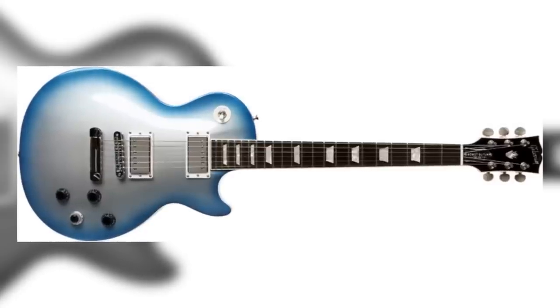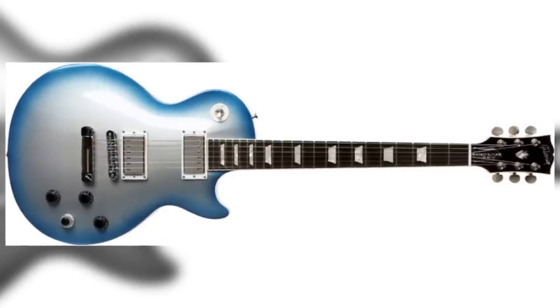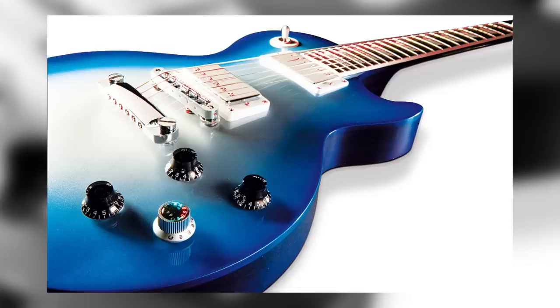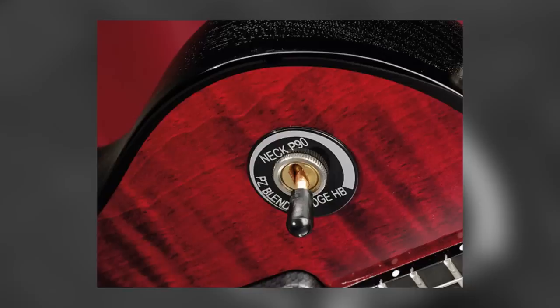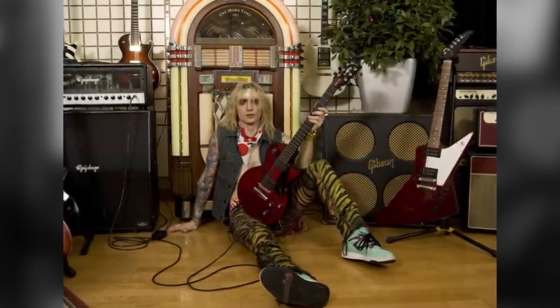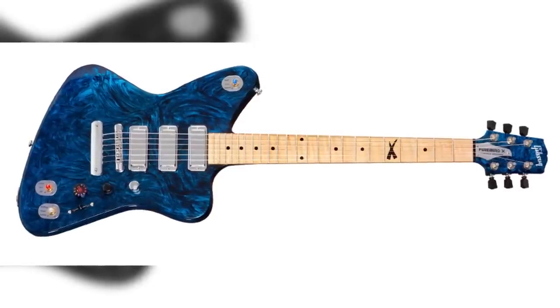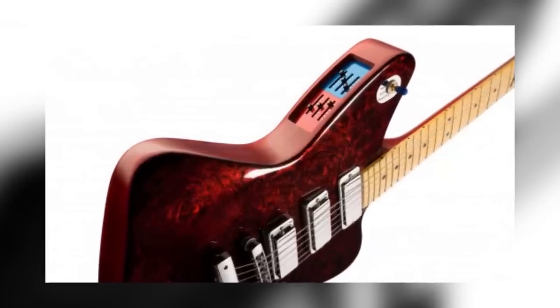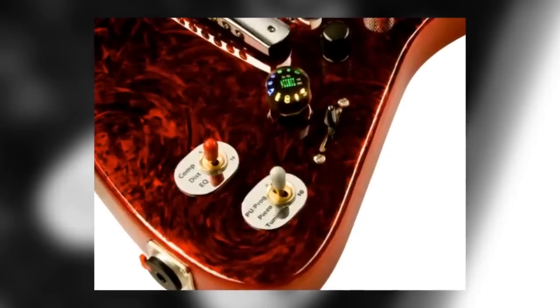Number 1. So with a list like this, which guitar could possibly be the weirdest Gibson ever produced? Ladies and gentlemen, I present the Firebird X. Throughout the early 2000s, Gibson experimented with limited edition instruments such as the Les Paul Robot, the Dusk Tiger and the Darkfire, each of which featured various combinations of self-tuning machine heads, digital outputs and piezo pickup systems. While met with cynicism from many in the guitar community, each of these models sold out and most improved on the features of the previous model. Released in 2011, the Firebird X sported a brand new offset body shape, robot tuners, three newly designed coil-tappable mini humbuckers, a range of in-built effects and loads more, all powered by Gibson's own Pure Analog Engine.